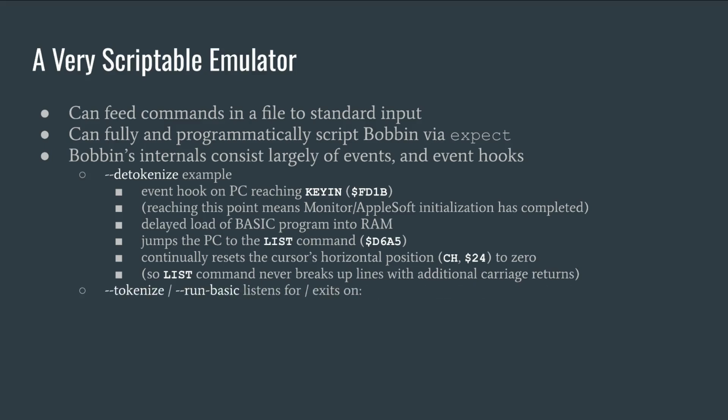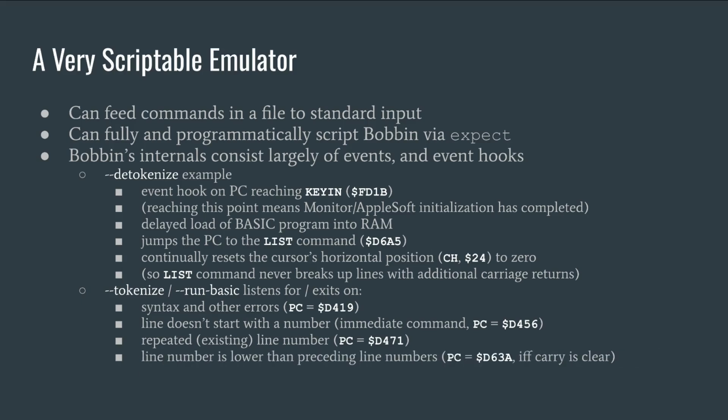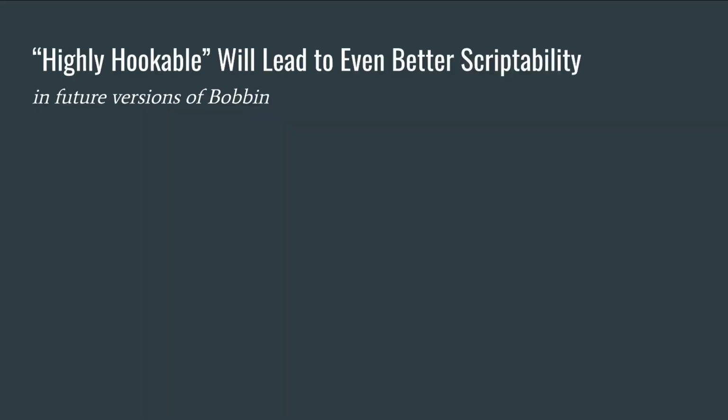When Bobbin is feeding input into the emulation for tokenization, and also for the --run-basic option we saw earlier, Bobbin adds extra listening hooks to watch and see if the program counter treads into routines for complaining about syntax errors and the like, or for code branches that deal with repeated or out-of-order line numbers in BASIC, so that it can gracefully terminate with an error, rather than let the emulator run amok when it's supposed to be tokenizing things or what have you.